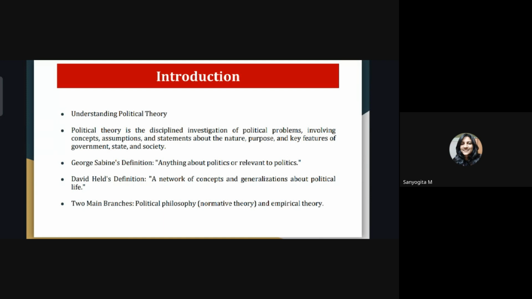So, why we're discussing these things in political theory, there is a relevance to it. Because political theory is what? Whatever these philosophers have written so far in their text, like just now I told you about Plato, Aristotle, Machiavelli, John Rawls, or Rousseau. What all these people have done, they have contributed to the discipline of political science through their works, through their books.